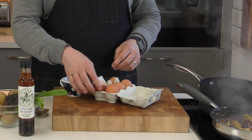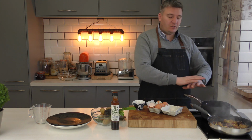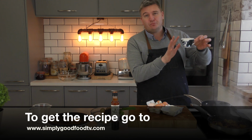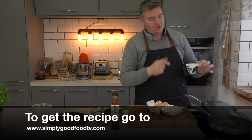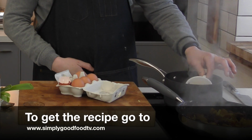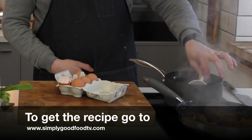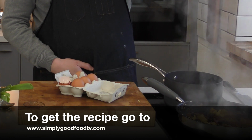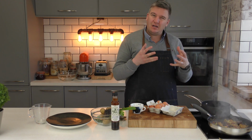There we go. Right. We don't need salt, we don't need vinegar, we don't need anything in this water. The idea is that you submerge the cup, you let the water in and it pushes the egg out, okay? So we're just going to drop it in, push the cup under the water. The water's coming into the cup and then we just really gently release it. And that's it.